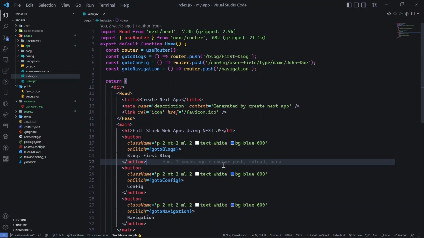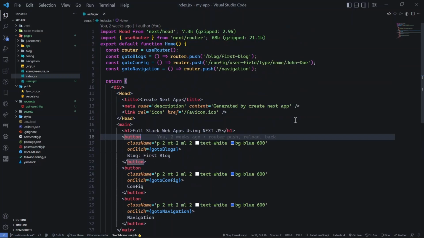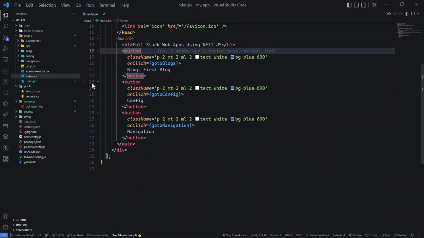Wadup. So in this video, we are going to talk about navigation in Next.js along with routing. We will understand all the navigation concepts and understand how the routing works in Next. Okay. So as you must be familiar, Next follows file-based routing. You can see that I have these routes and all.